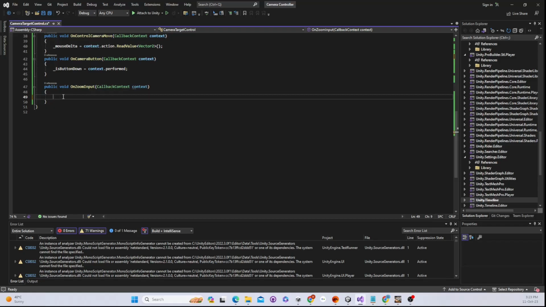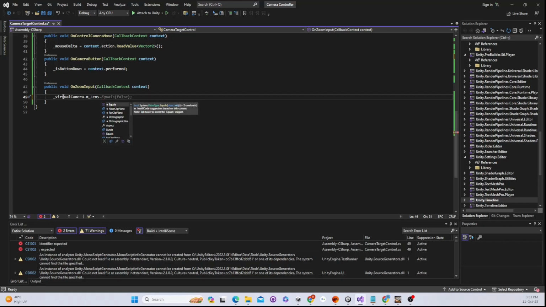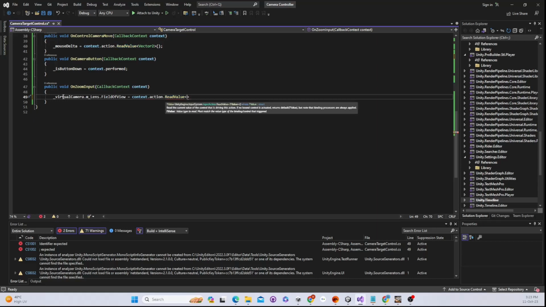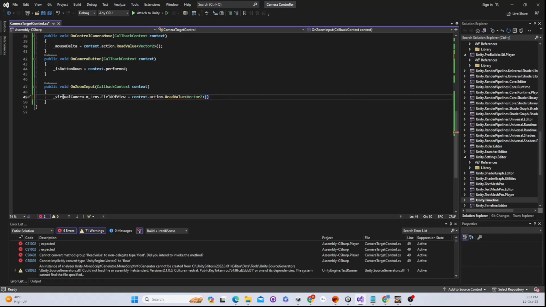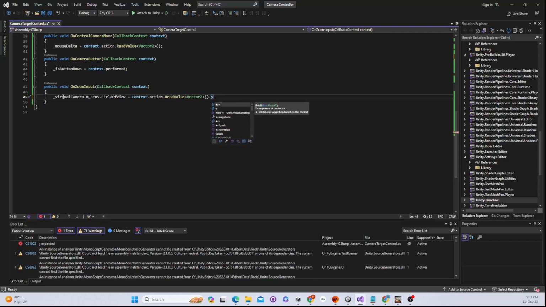To set our zoom, we're going to go virtualCamera.lens.fieldOfView, and we'll set that to be equal to context.action.ReadValue<Vector2>, and we are just interested in the Y, because as you can see, when we scroll, the X comes up as 0.